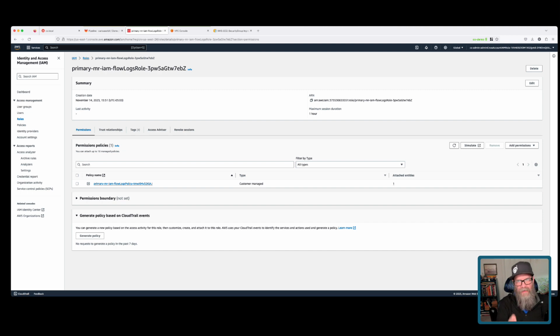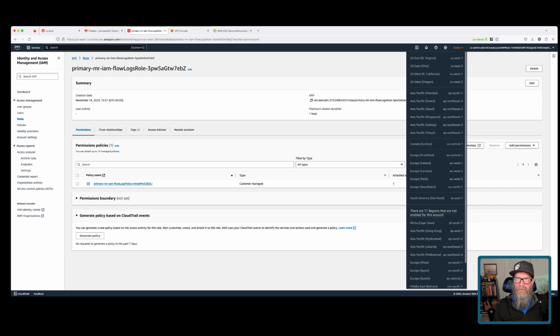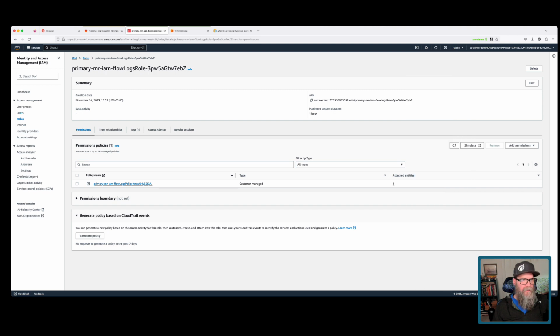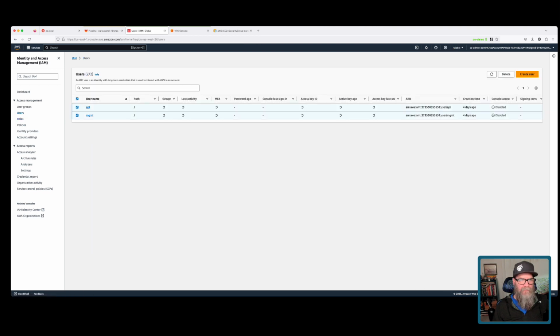So CloudFormation in Oregon can't see the export values that are in Northern Virginia, and we're trying to essentially pull in an ARN from an output value that doesn't exist in this region. How could we fix this? Okay, well, let's do this. Let's go back over here. Actually, I saw also leftovers in here, so let's do this.